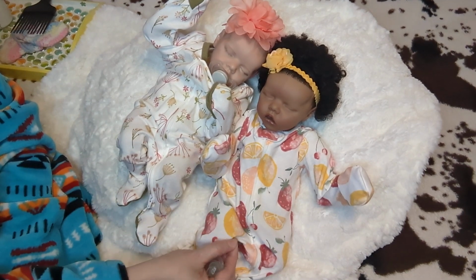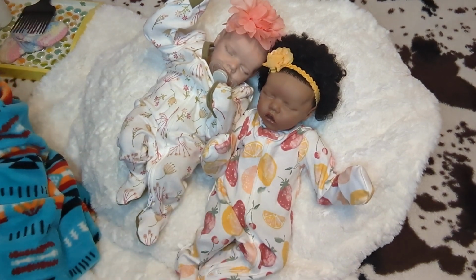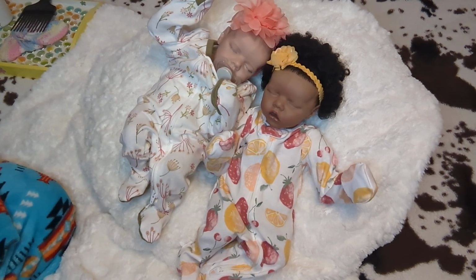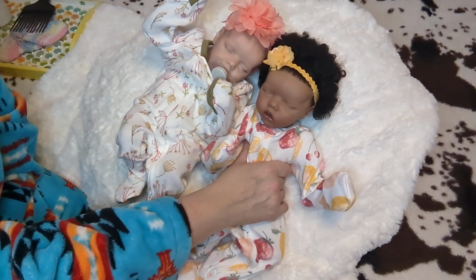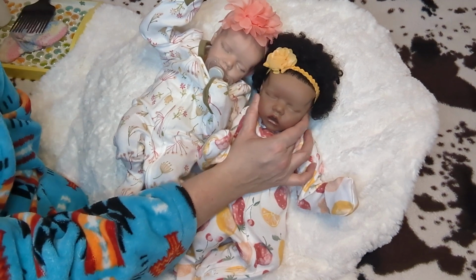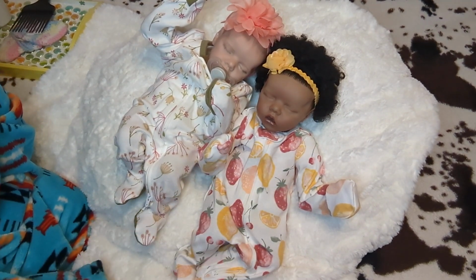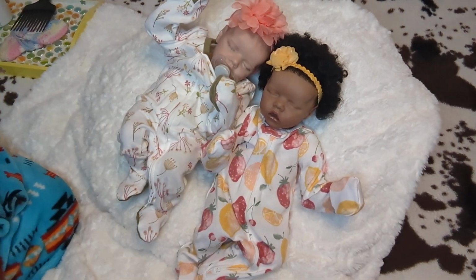And when I posted pictures of her, one of my friends, who is still a friend to me now on Facebook, told me, "Oh, be careful while you're posting pictures of her. She's a replica doll." And I was like, "What do you mean?" So she's the one who told me what a replica doll was and started telling me about the whole thing about replica dolls, et cetera. And so I was like, "Well, I guess I'm on the side of the replica dolls," because I didn't even know what they were.